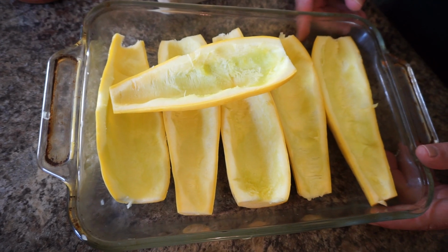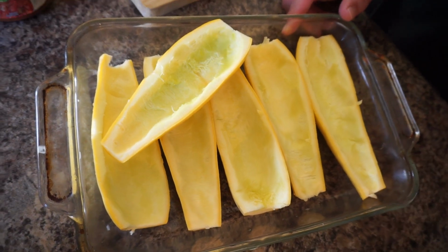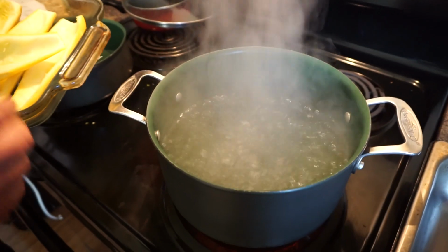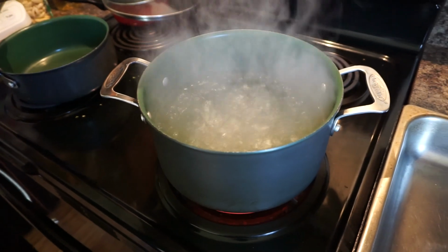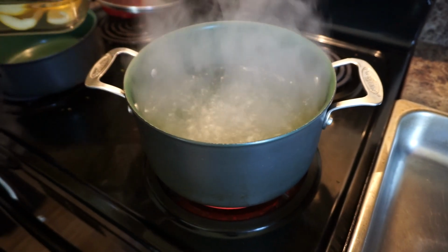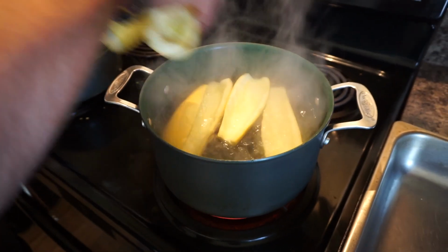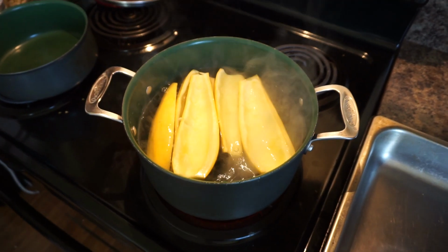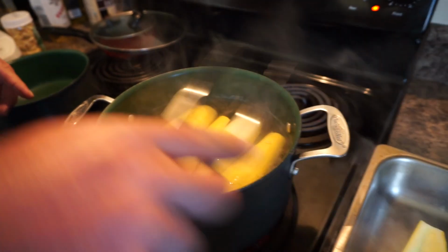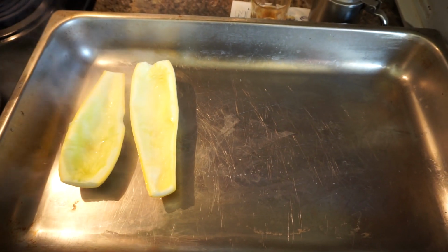Okay, guys, so now that I have removed the flesh from the 3 summer squash, we're going to take them over and blanch them for 1 minute in boiling water. I have a pan of boiling water over here, and I'm going to put my timer on for just 1 minute, to blanch my summer squash just to soften them up. So now that our summer squash is blanched, we're going to take it out and place it in a baking sheet.